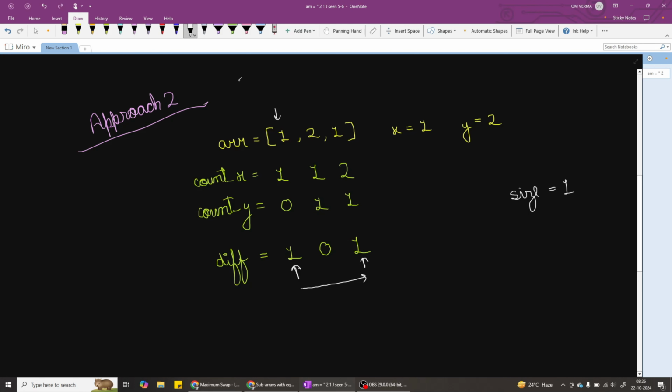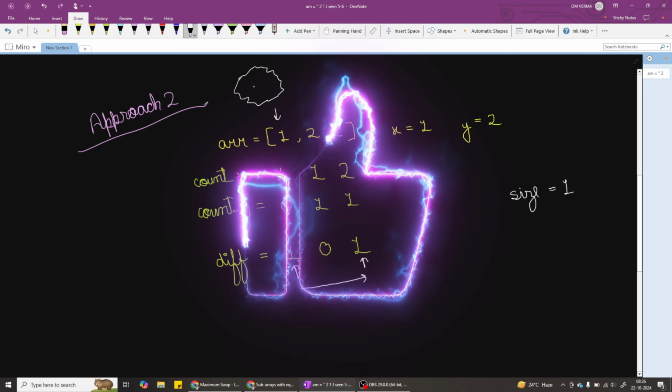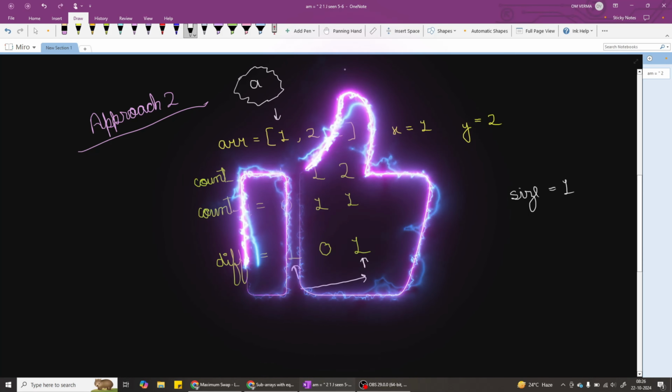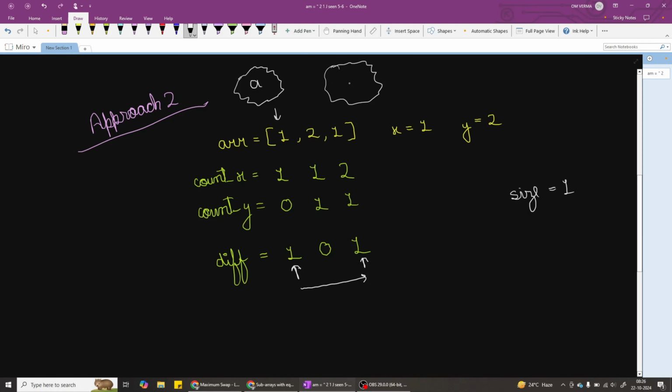It means whatever number of occurrences present here, let's say a, whatever number of occurrences present here, it becomes again a. So if coming here it gives me again a, that means I can clearly say that whatever elements present here, like x, y, z, they will cross each other, making again the difference equal to a.